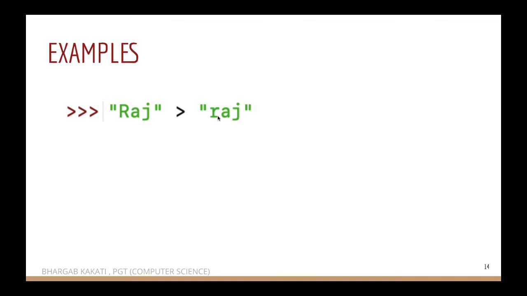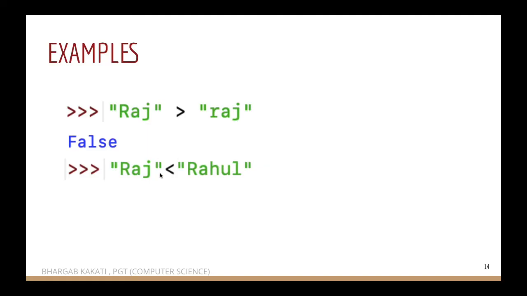When we went through this topic on comparison, I said that comparison will be done character by character. So at first only the first characters are compared. That means capital R will be compared with small r. Now is capital R greater than small r? No, it's not. Therefore it will result in false.